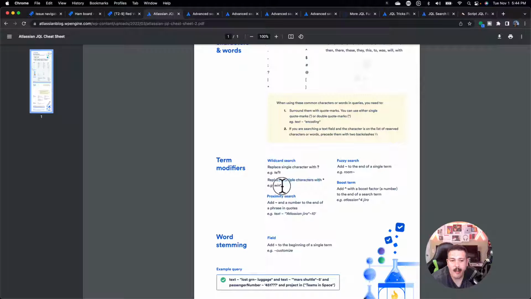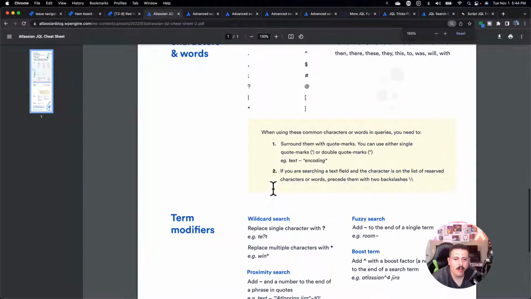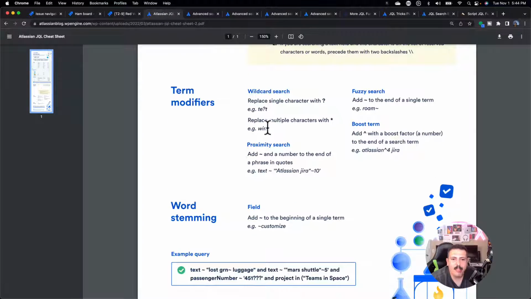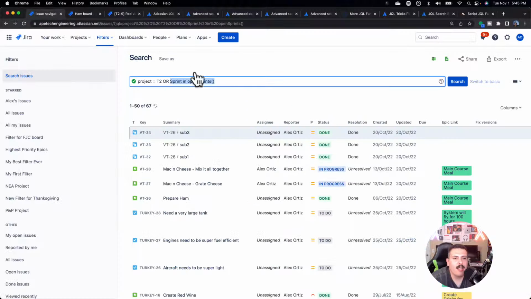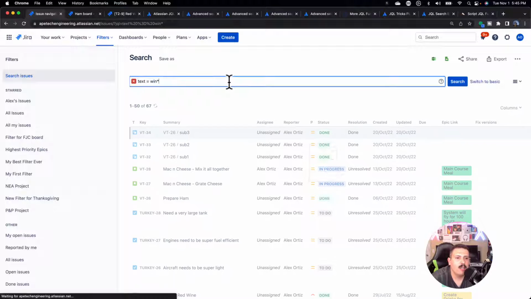This is common, this WIN star, and let me make this a little bit bigger for those on mobile, right? So this asterisk here, this wildcard, is a pretty popular one. If you've ever coded anything, this will bring you back anything that starts with the three letters WIN. And so where would you use this? Why would you use this, right? You can see down here under text, if I just wanted to bring back some text equals WIN star.